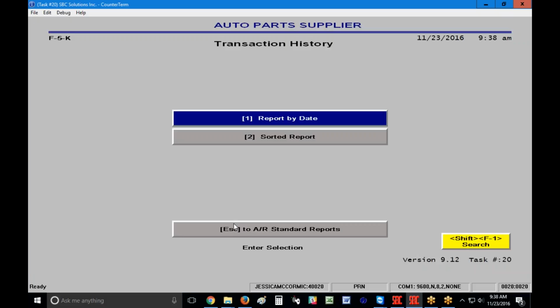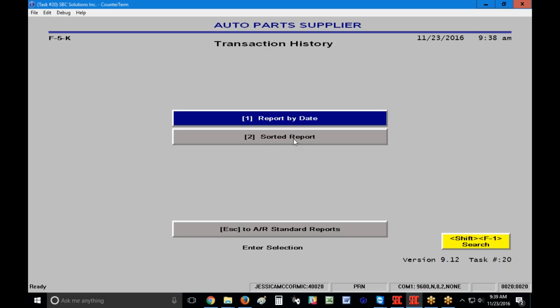Now, one thing about our reports, if you print it to your screen just to figure out whether this is the information that you wanted, you will want to go in and run that again to print to paper. There is no button there to print immediately to paper, which is one of the reasons it's a smart thing for you to save the report when you're messing around with it. You can always go in and adjust it really easily instead of having to start over. And then if you want to eventually delete it, you can just delete that saved library job, and you don't have to keep it in your list if you don't choose to.